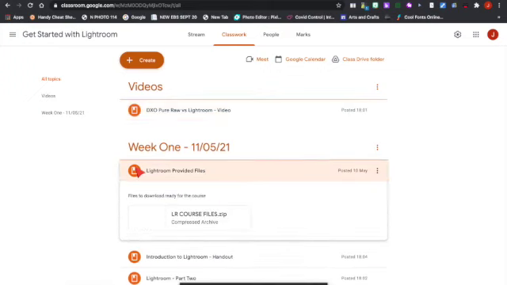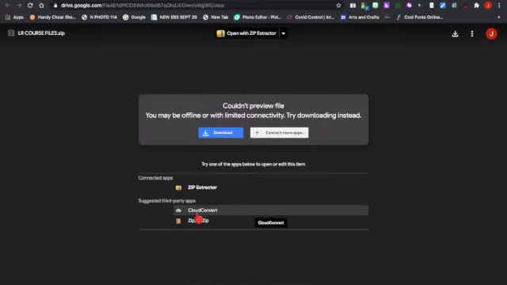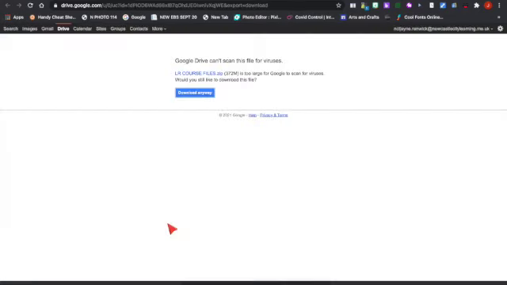Right. So, Anne, can you see my screen? Yes. Right. I've just gone to the files and I see the zip archive. So I click on that once, and then I just have to wait. And then my option is I'm just going to choose to download. So I click on download, and then it'll say it's too large to scan for viruses. I'm saying download anyway, and then it's just downloading those files.